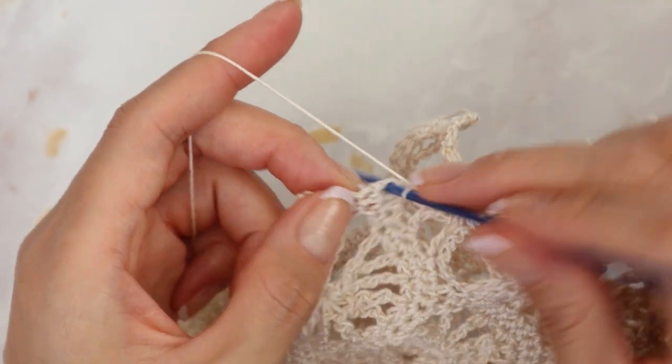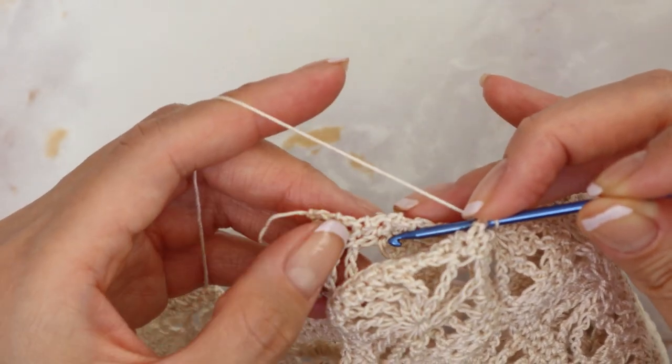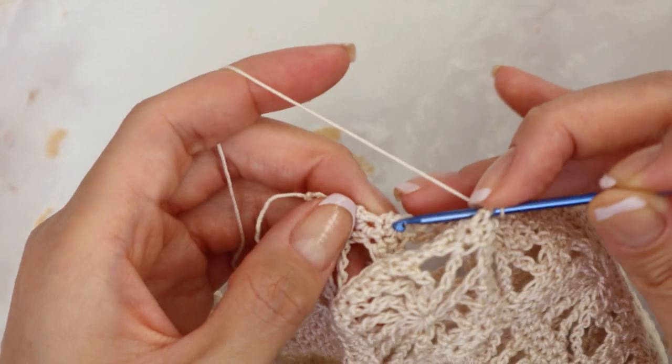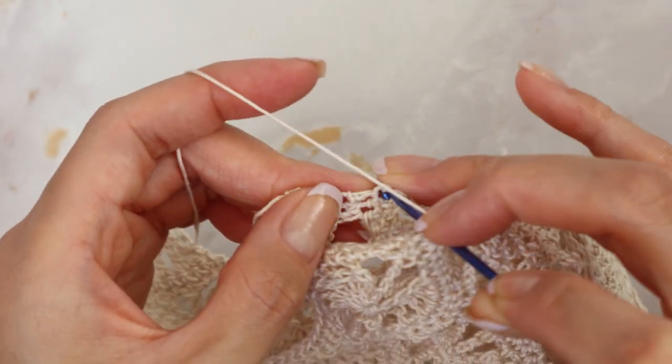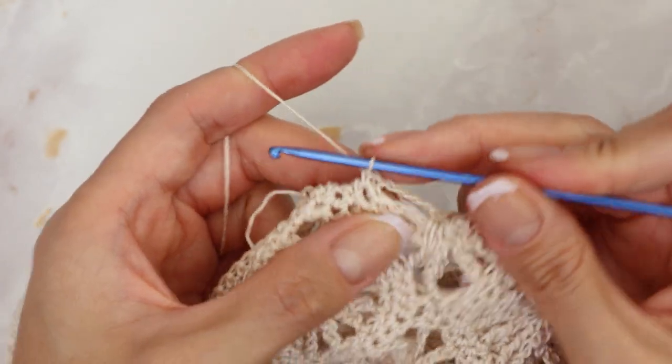Okay, so here's that piece or that chain. You're going to find the same chain in the back, at the end of the single crochet, and you're going to single. And we're going to do a total of 6 until we reach the end.